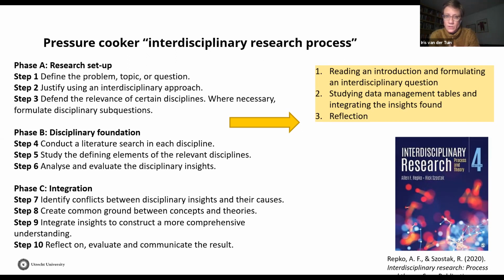of interdisciplinary research are. So the 3 steps we use in the pressure cooker are: participants get to read an introduction and formulate an interdisciplinary question. They get to study data management tables, so really the insights and the concepts from 3, in this case, disciplines, and they get to experience the integration phase of the insights that they're presented with. And then there is a 3rd phase of reflection. Merel.